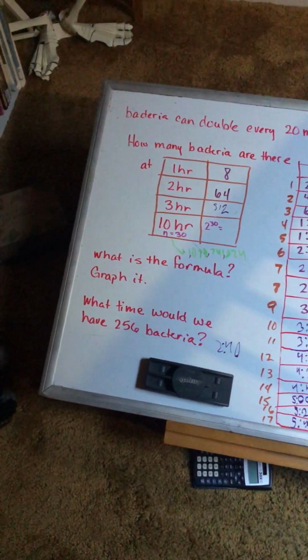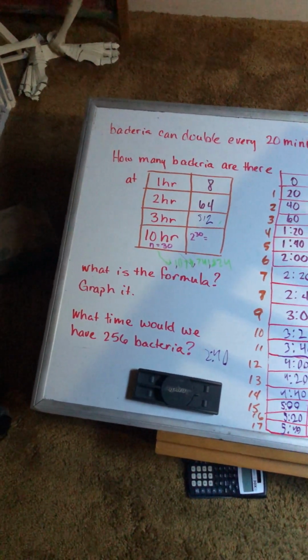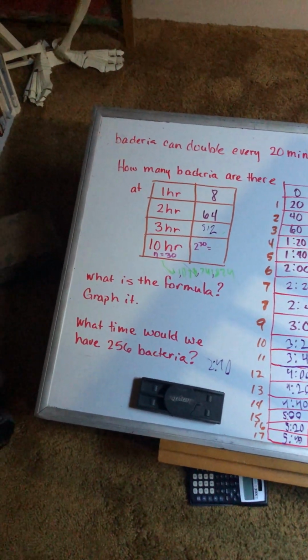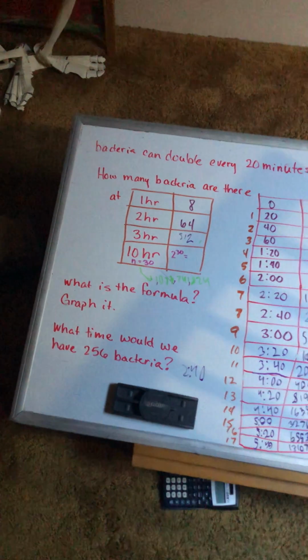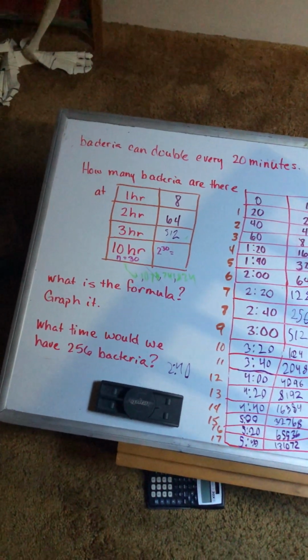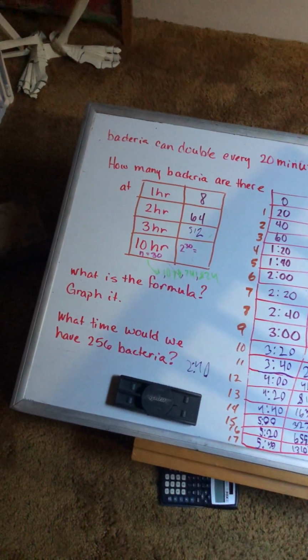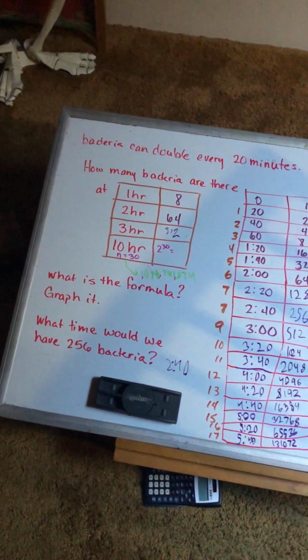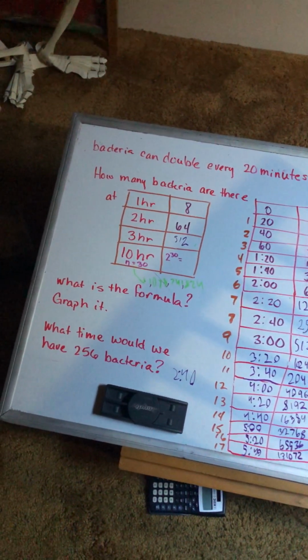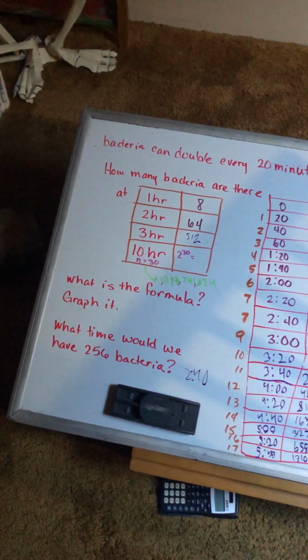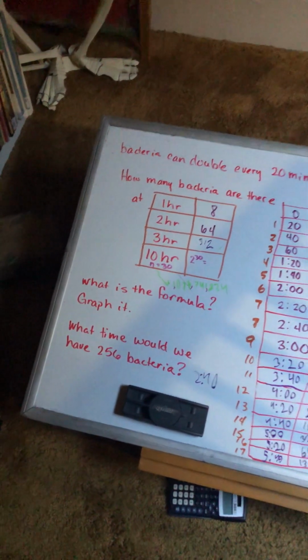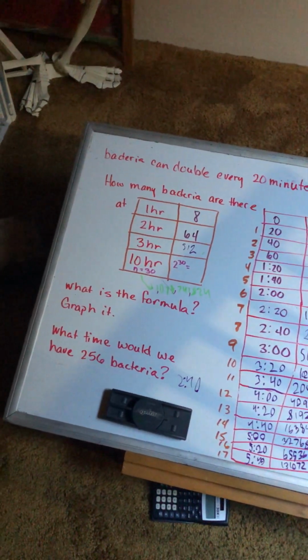our math today because I know you guys are going to love it. So we are doing cellular biology. It's kind of integrated. It also has a lot of chemistry. We're on chemistry right now, but we read about bacteria in our microscope book, and it said that some bacteria can double every 20 minutes, and I thought, oh, that will be a really fun math thing to do.